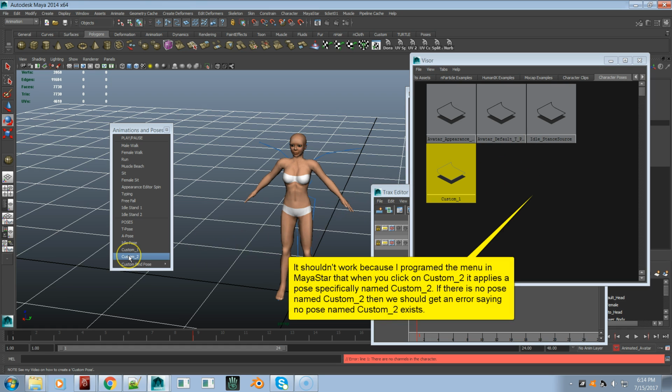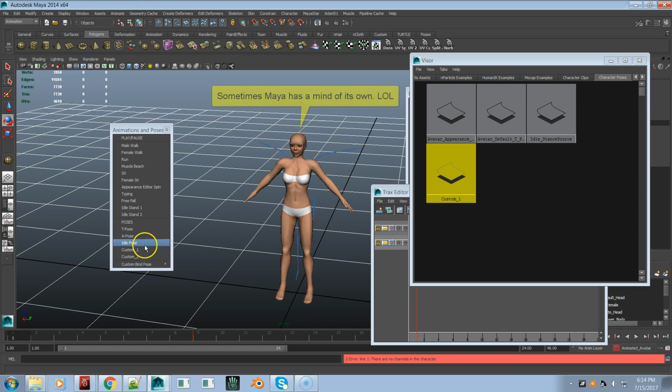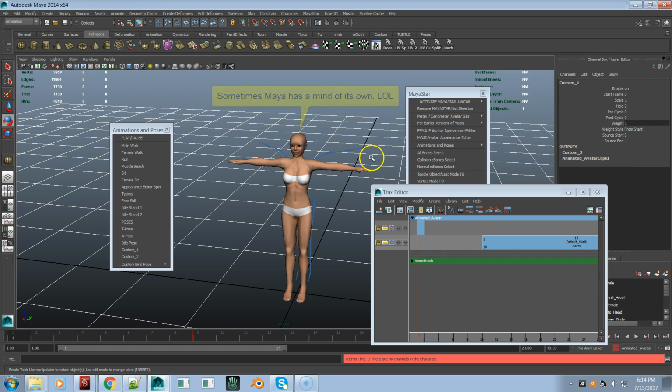So why is it doing that? Maybe it has something to do with the way I numbered it. I named it. This is really bizarre. It's one of those things that just shouldn't actually happen according to all logic that you know of Mel scripting and computers, of how they're supposed to work. Amazing.